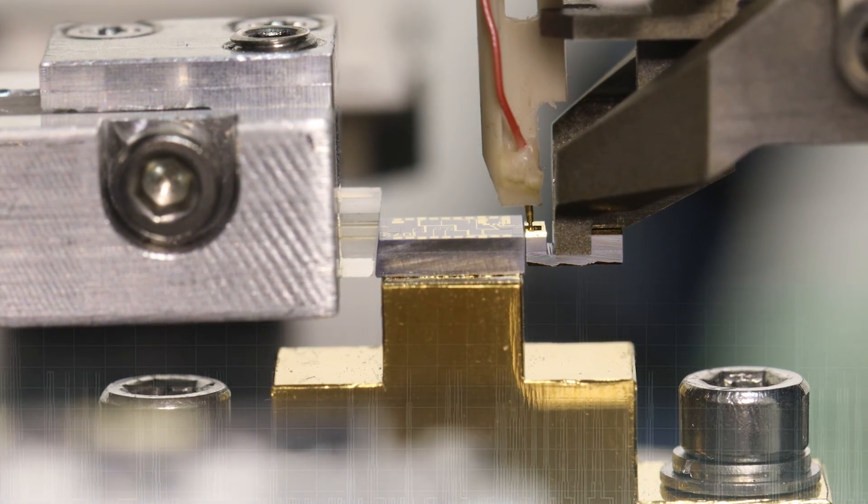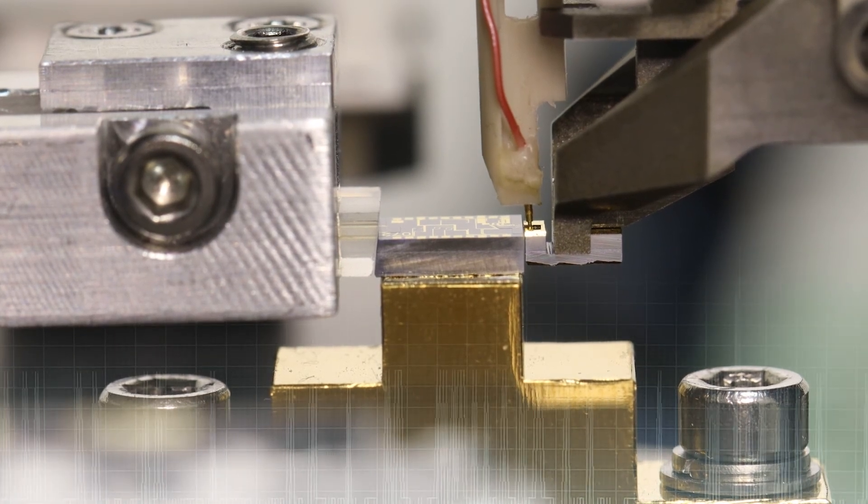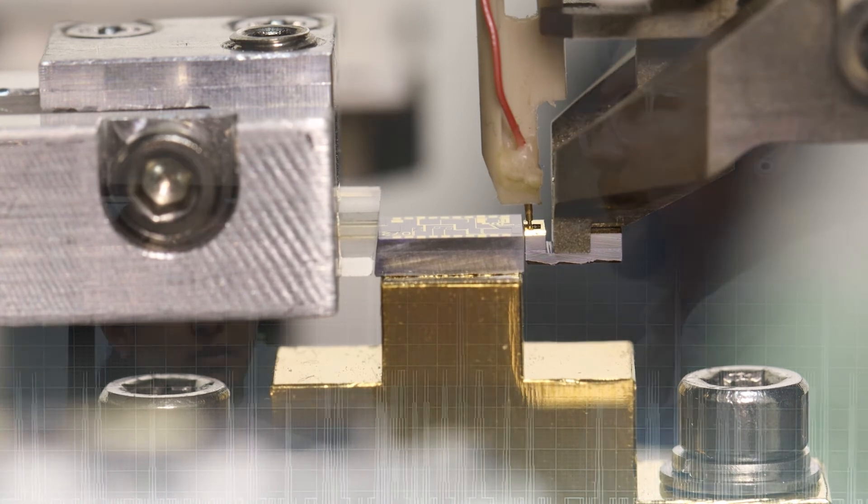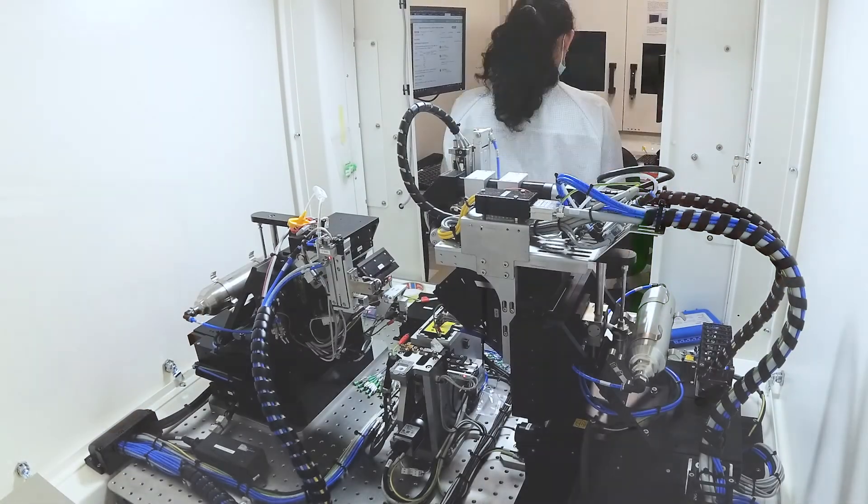It's aligned in all six axes, and then we align the chip to the fiber array, and later it will be bonded. So that means we are driving the laser engine while aligning into some waveguards and loops - active alignment.